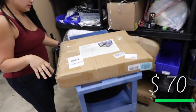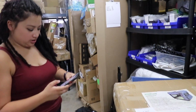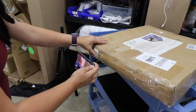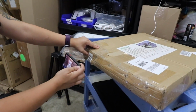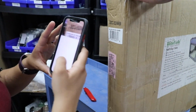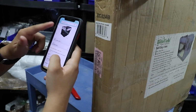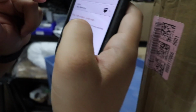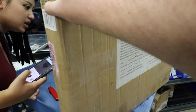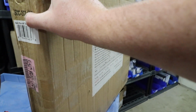So that's a dog crate. Yeah, it's a soft one, navy blue. I think I'm going to destroy this UPC code trying to open it, so I'm going to go ahead and scan it first. It's already hard to scan. It may not even scan. That's it right there. There's only one left. But let me make sure it's the right size, because this one's small. All right, 24 inch? Yeah, so that's not it. It's this one.